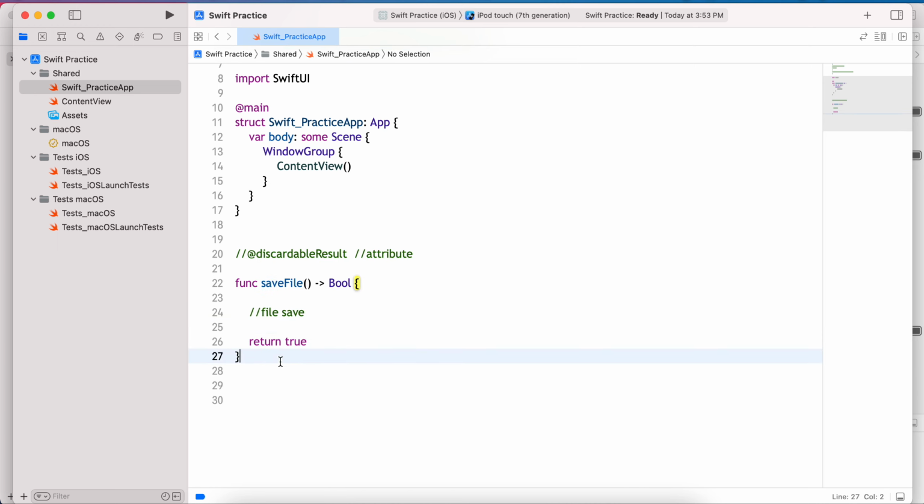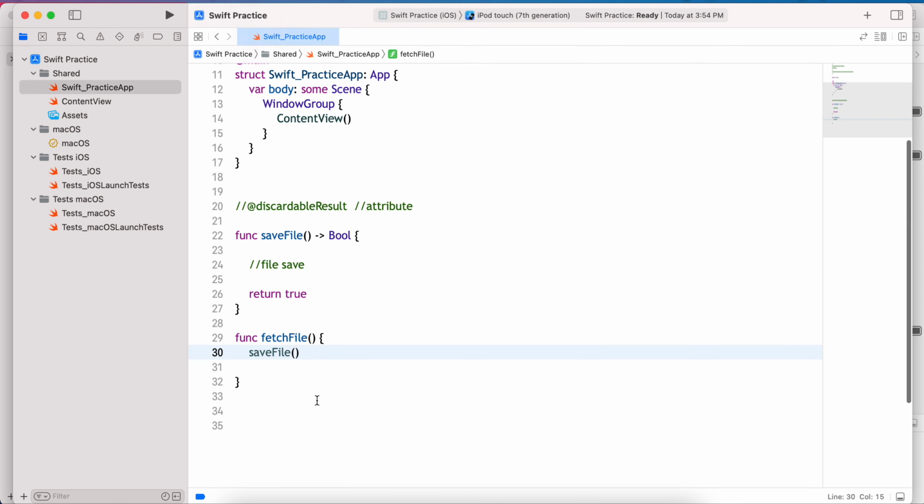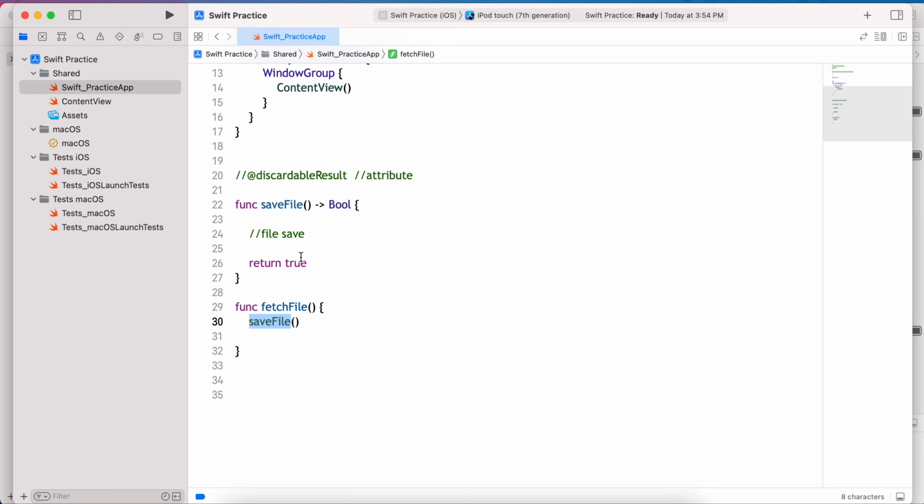Sometimes in another method, what we do is we fetch the file, then we do save file. And in some cases I don't need to know whether the file got saved or not, it's just a fire and forget call.